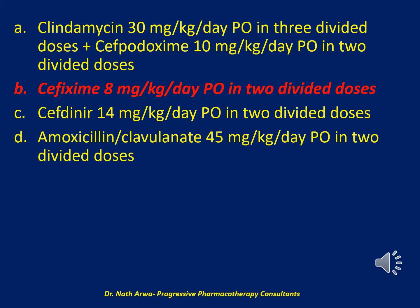Although clindamycin plus a third-generation cephalosporin is a potential option for pediatric patients who are allergic to penicillins, this combination is not recommended as a first-line empiric therapy for all patients. The use of clindamycin to provide coverage for methicillin-resistant Staphylococcus aureus (MRSA) is not needed because the top 3 bacterial pathogens in AOM are Streptococcus pneumoniae, Haemophilus influenzae, and Moraxella catarrhalis. Therefore, clindamycin plus cefpodoxime is not a good choice for empiric therapy in the AOM clinical pathway at this hospital. Please progress to the next question.